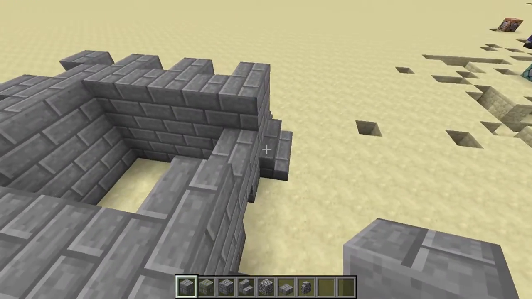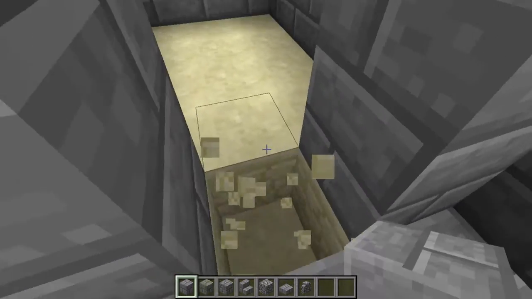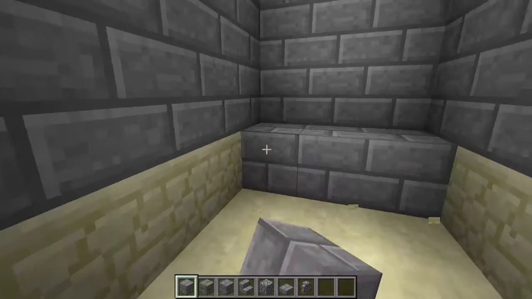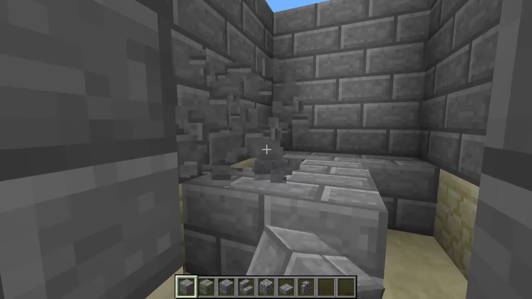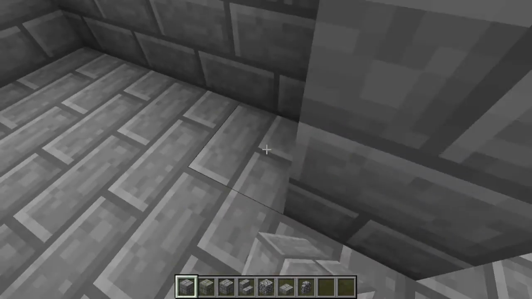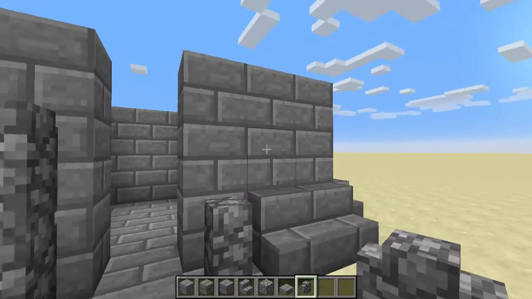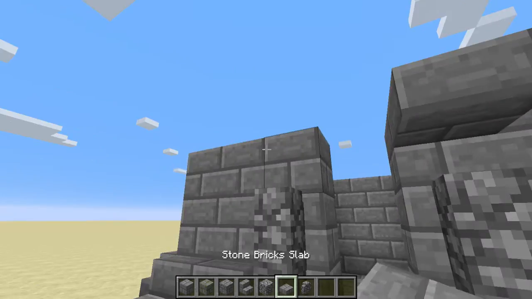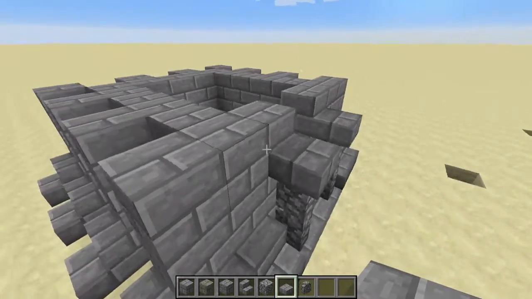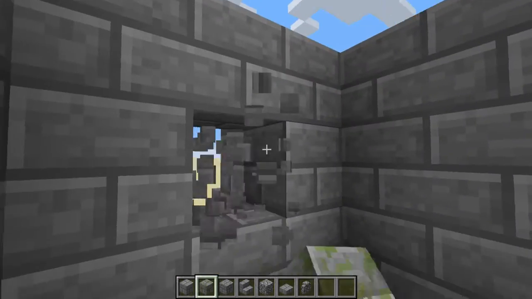And alright, so we've almost got everything. I think most of it's gonna go deeper in the ground. Like, maybe you could find this top section on the surface. Nope, wrong way slab. Let's just make it look ruined. So I'm just gonna put some of these in.